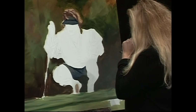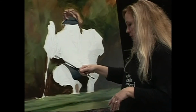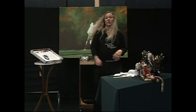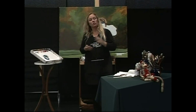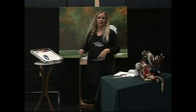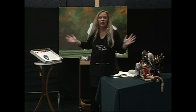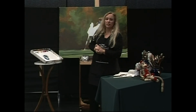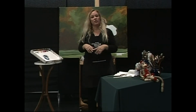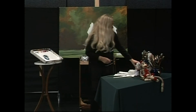I don't want to lose my place, but I noticed that there's some of the background that needs to be in here, and if I don't put that in, that shirt's not going to make sense. So while I'm thinking about it, I'm going to do it, because usually what happens is partway through the program, I get sucked into the painting, and I'll forget, I'll lose my place, won't know where I'm at, what day it is, and I'll start painting in the wrong place. So while I'm thinking about it, and while I still have some left brain going on, as opposed to the right brain creative side, I'm going to fix it.